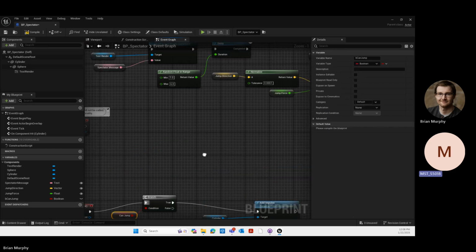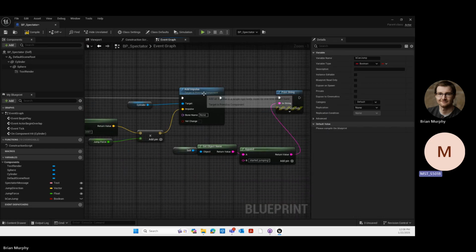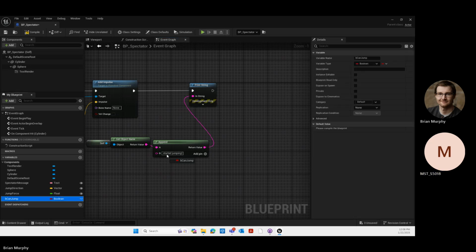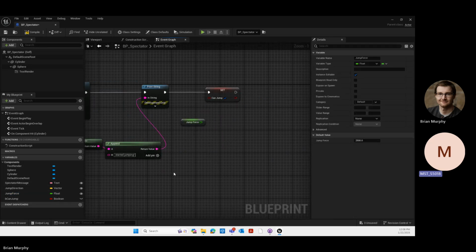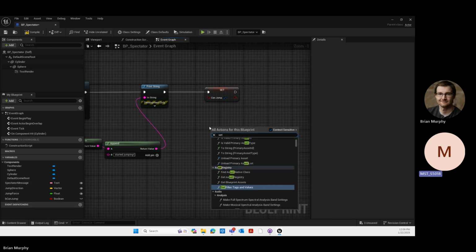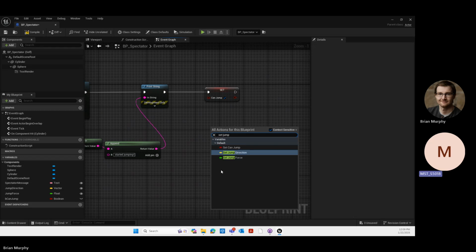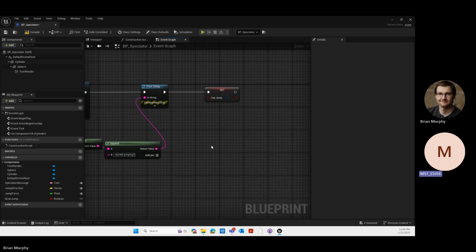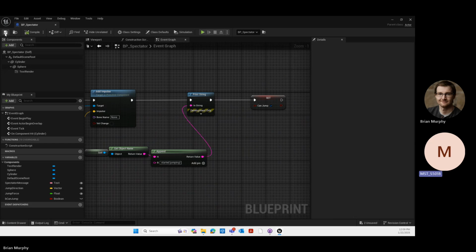And then what we need to do is when we add our impulse and when we start jumping, we need to set this to true, right? So we can get variables. I can say get, and we can drag out and set variables. You can also right click and just say set can jump. All of these variables show up in your context menu. So if you don't want to click and drag and say get set, you can just go set jump force. You can see variables under the tab default have all of these. Okay.